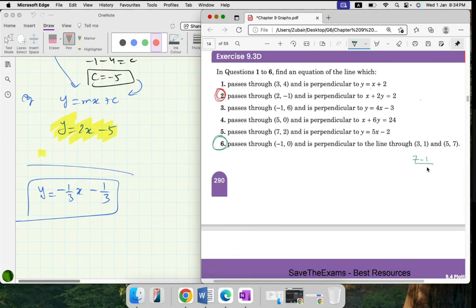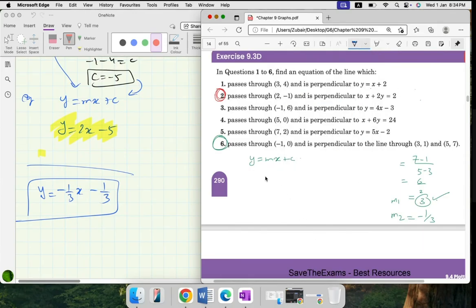Okay, y2 minus y1 over x2 minus x1 is 6 by 2. Gradient is 3. So the gradient of a perpendicular line will be the negative reciprocal; this is m1, m2 is minus 1 by 3. Ali, till now we are having the same answers. And then for the y-intercept, y is equal to mx plus c. Haris, are you having this gradient? m1 is 3. Yes, sir. And then m2 is minus 1 by 3.